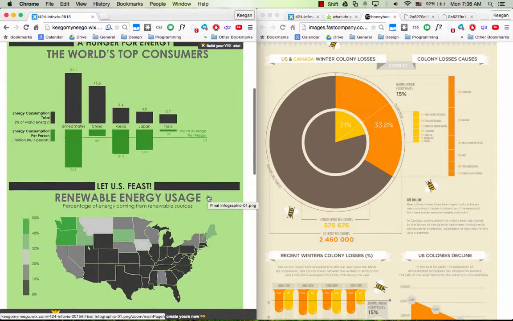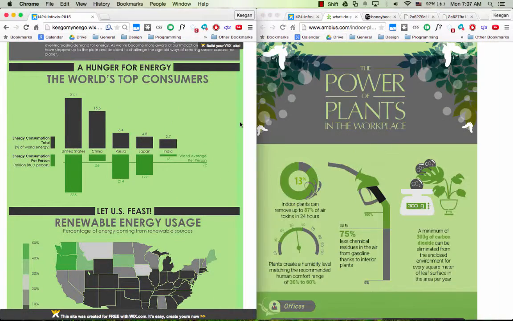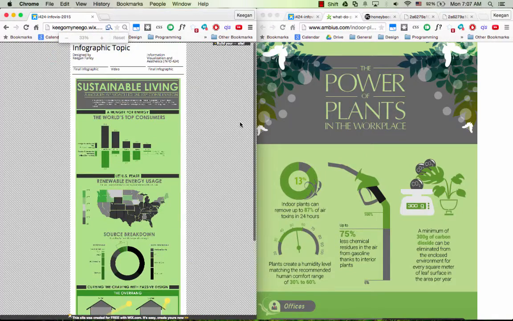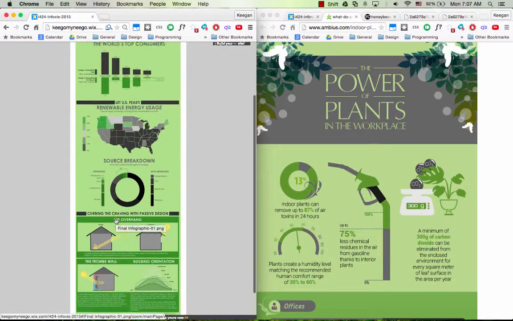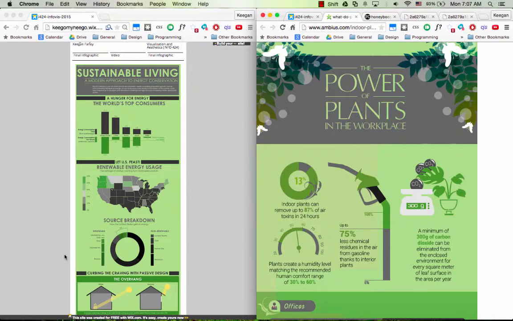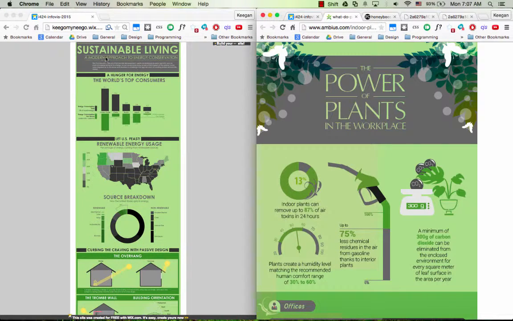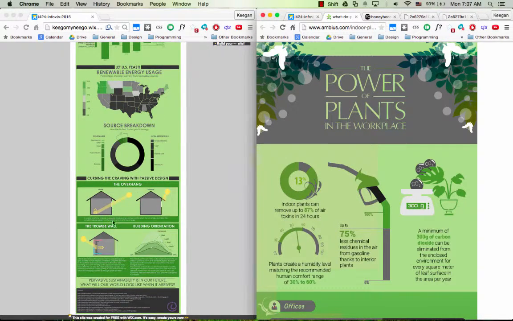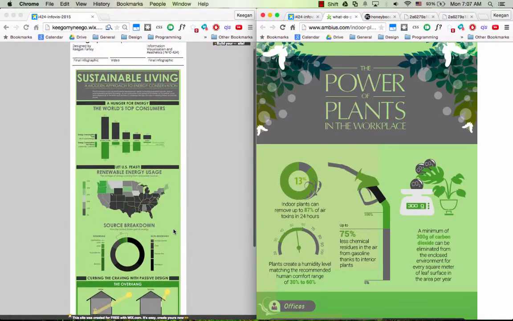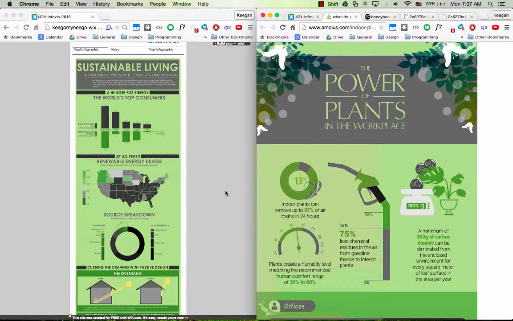Taking a look at the visual hierarchy present in my infographic, similar to my color model, my infographic has a strong visual focus on graphics over text. My visual hierarchy starts with the three main displays in the upper middle portion. The next most prominent thing is the large title at the top of the page, followed by the three displays in the lower portion of the infographic. In my attempt to create a flow that leads the viewer, I used a combination of visual hierarchy as well as layout.